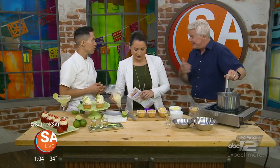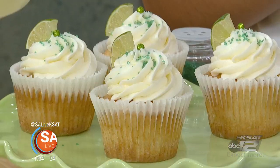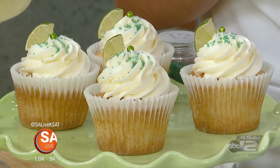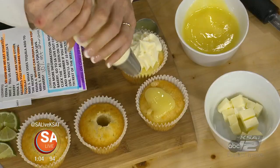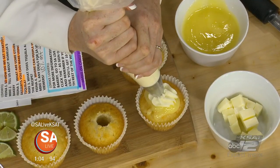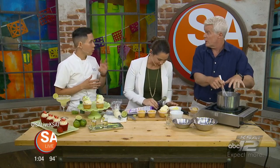All right, let me fill a couple of these. So I was thinking about cooking with booze for desserts like this, something sweet, like brandies and liqueurs, not just the regular hard booze. Anything we can try, we can be creative with anything. I love cooking with tequila because the alcohol evaporates, so we just keep our flavor, our deliciousness. Even on this pan, the alcohol is going to be all evaporated off, so this is okay for kids to eat.